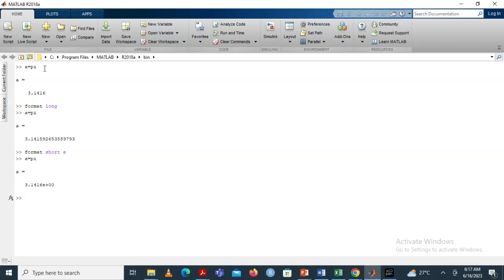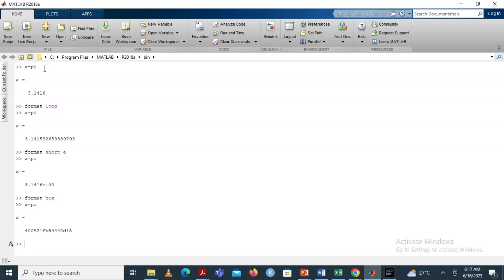The same thing for the format long e. So now let's look at the format hex also. Format hex, then a is equal to pi. If I press enter, it gives me the answer in a hexadecimal form.